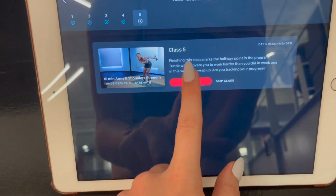And the description is, finishing this class marks the halfway point in this program. Tunde will motivate you to work harder than you did in week 1 in this week 2 wrap up. I definitely think that the third day in the weeks are the hardest. So, let's go to the gym and knock out this 15-minute strength class.